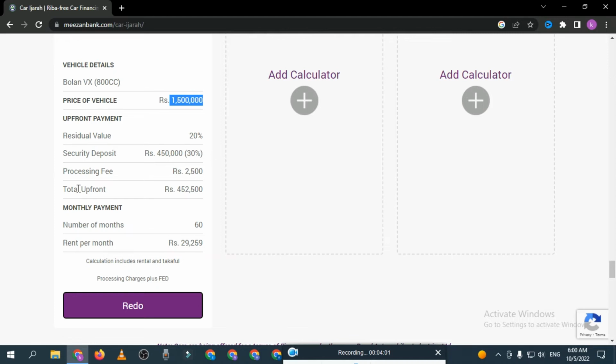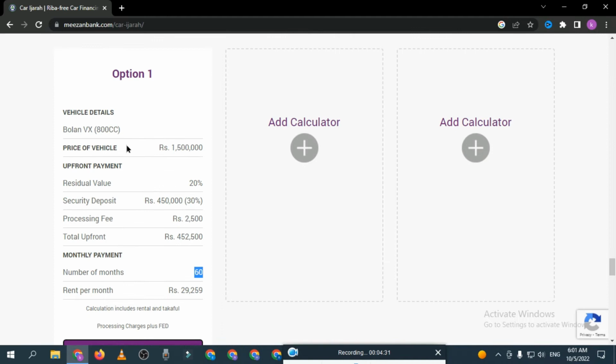Processing fees is 2,500, and the total upfront fees when you do disbursement with the bank is 4,52,500 rupees at the time of contract. The total number of monthly installments is 60, and rent per month is 29,259 rupees, which you deposit to the bank.